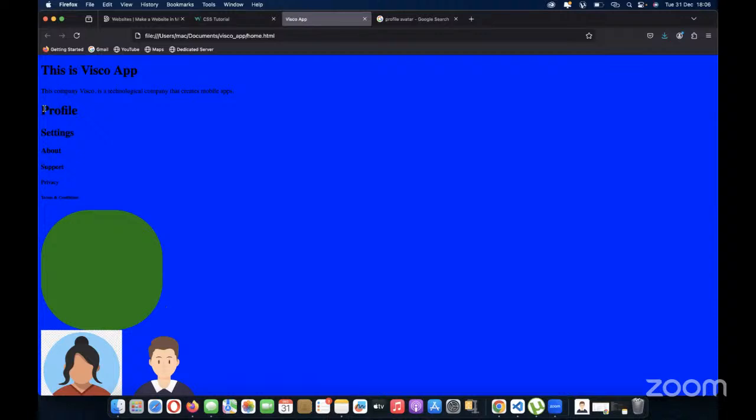Now we want to change the font family. When we did our design on our first class, I think when we learned typography, I told you guys about fonts and font families. When we are creating some text, we style our text with some fonts. We have different kinds of fonts. We don't like this font. I believe every person here knows what I'm speaking about when I say font.